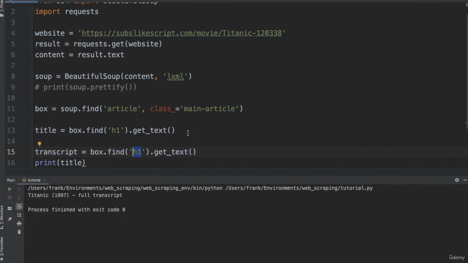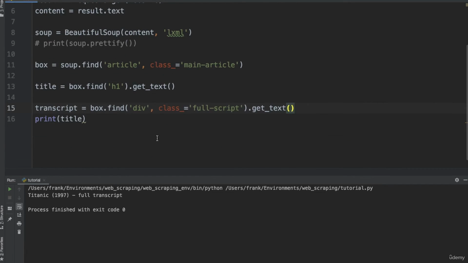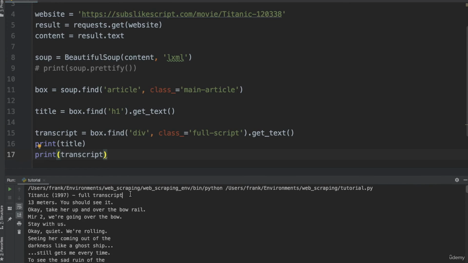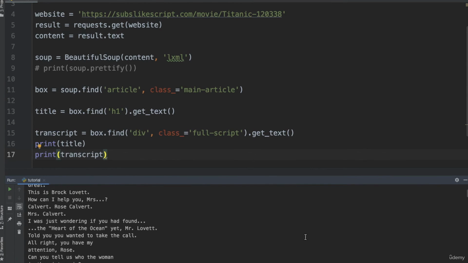So now we write div, and the class is going to be full script. This is the same structure that we followed before for title. I'm going to print this out. I'm going to write print transcript, and let's see what happens. So I'm going to run this code now, and wait. Here's the title, and now here's the transcript.